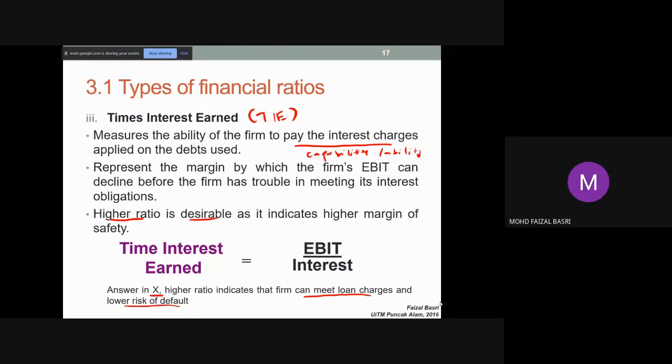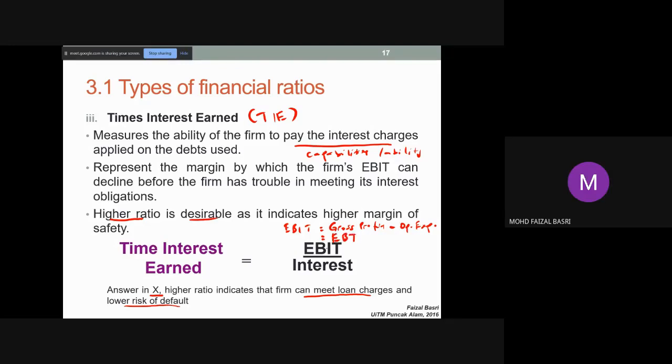Hello, sir. Yeah. I just want to ask, can you write down the EBIT formula since I cannot catch it just now? Okay, so this is not actually a formula, but yeah, you can use it as a formula if you want. So it can be found either using gross profit minus operating expenses. Okay, this is one way, gross profit minus operating expenses. Or you can take earning before tax.